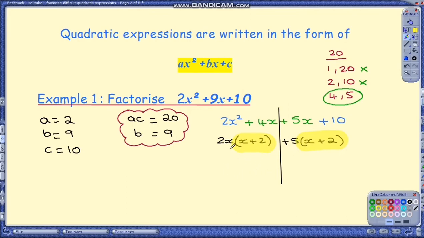And then your final stage is basically you put the loose ones together into one bracket. And then the one that is the same on both sides become your second bracket. And there's your answer. And obviously, always check if your answer is right or wrong, if you've got spare time in an exam. Multiply out and see whether you end up with 2x squared plus 9x plus 10. Okay, so that's your example number 1.